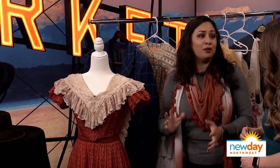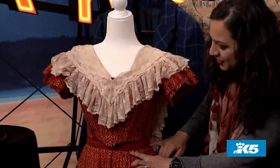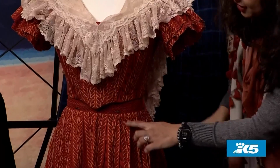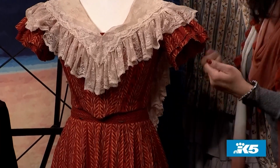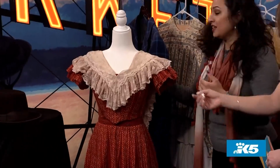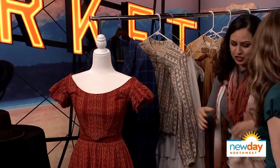But we have a super fast change in and out of this look. So if you zoom in, you can see there's little metal hooks right here. This is for a shirt that goes over this whole look, that conceals the top so that it looks like she's in a very casual blouse and her casual skirt at home. The blouse gets unhooked quickly and ripped away, and then we see this fichu moment. Then it changes again, where another character on stage quickly takes this off and reveals a little décolletage to be a little more risque.